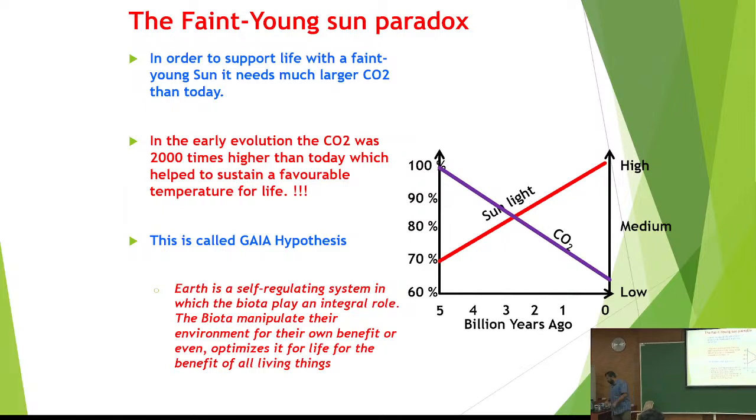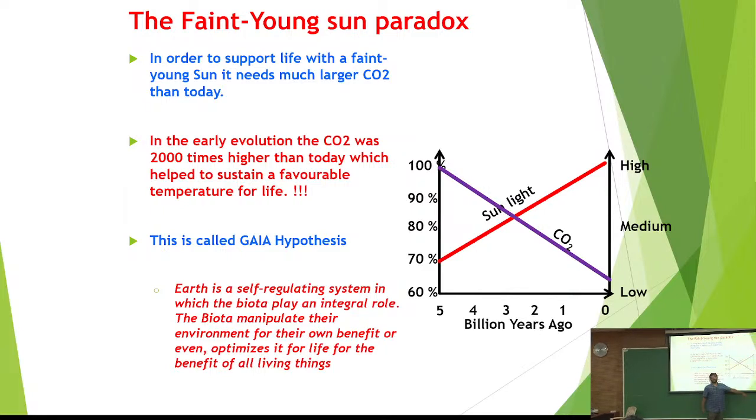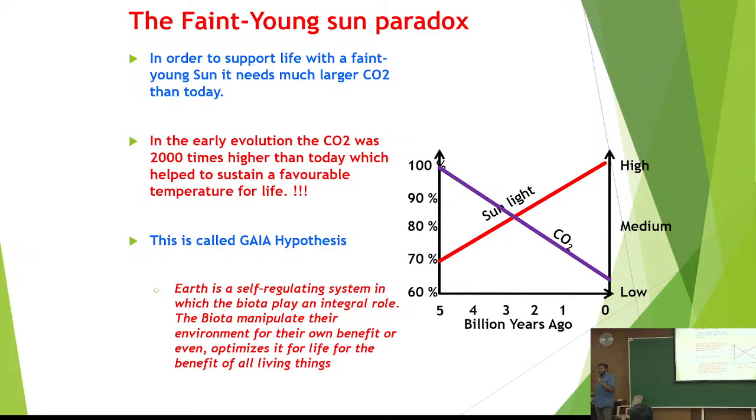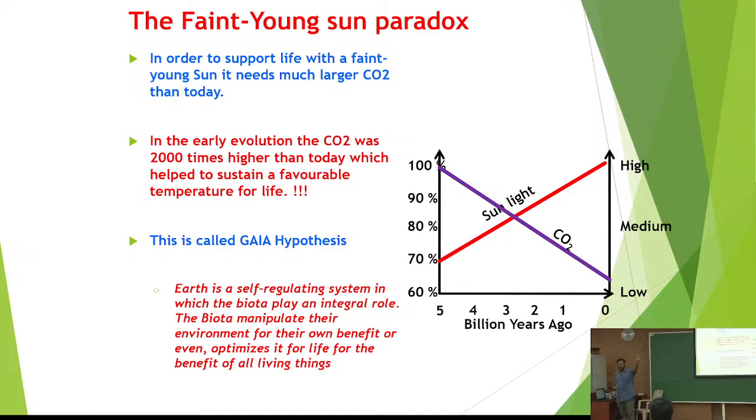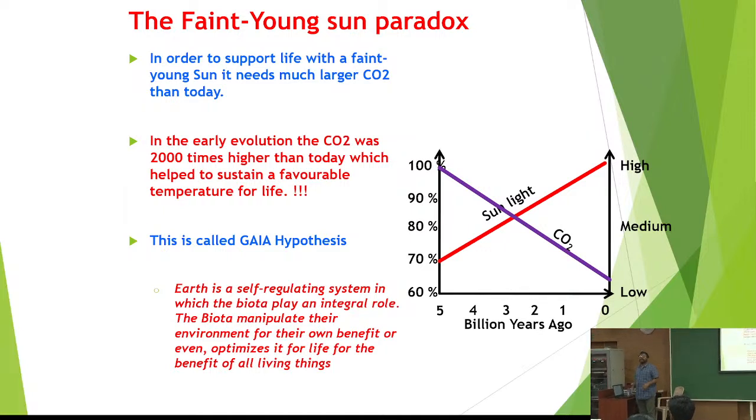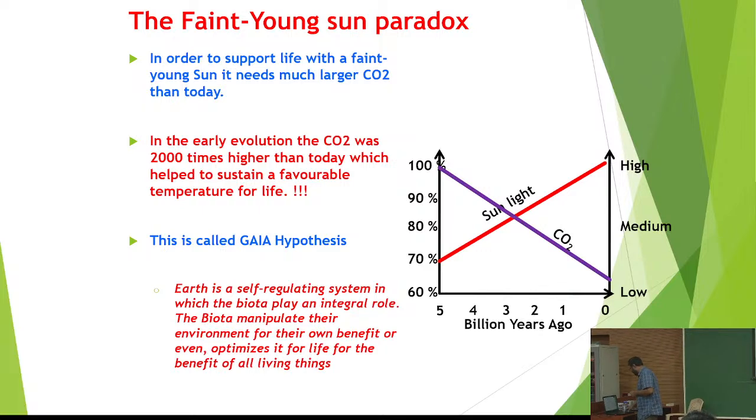So, that hypothesis says that the sun was getting brighter and brighter, and at the same proportionate amount CO2 was going lower and lower. And who did this trick? That must be biology, and biology might have extracted that carbon from the atmosphere and deposited it in the ocean. It may look dramatic, but it is scientifically proven and it has evidence also.